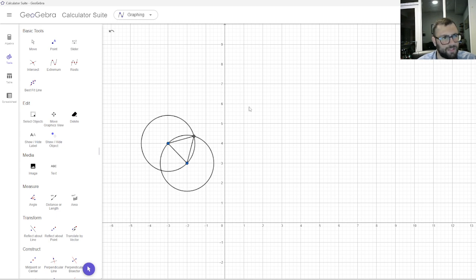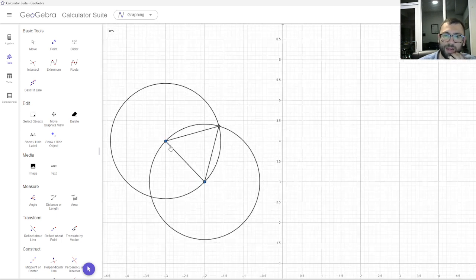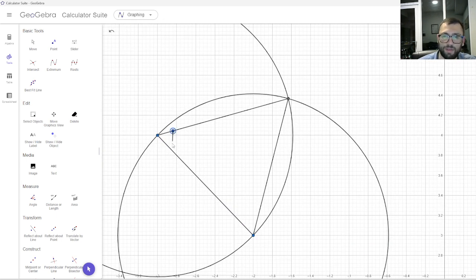What are we talking about when we talk about straight edge and compass construction? The question is really what numbers, what shapes, and what angles can we make using only a straight edge and a compass? You'll see here that we've made an equilateral triangle using only straight edge and compasses. And because we made an equilateral triangle, the angle between this line and this line is 60 degrees. So you can make a 60-degree angle.